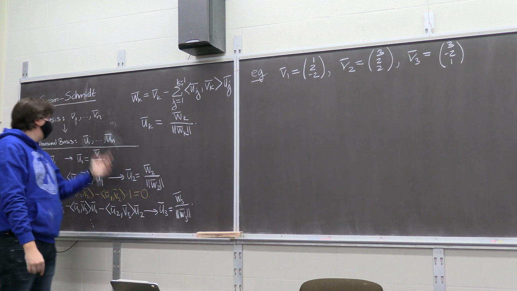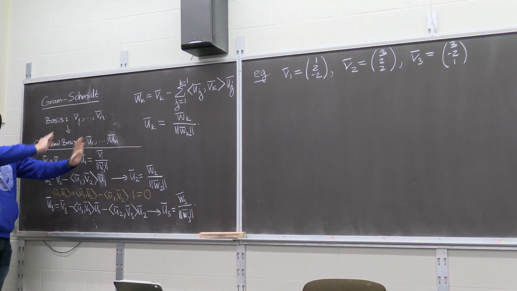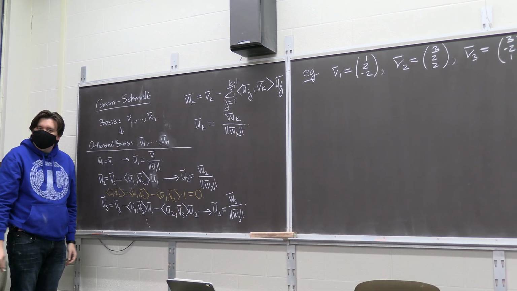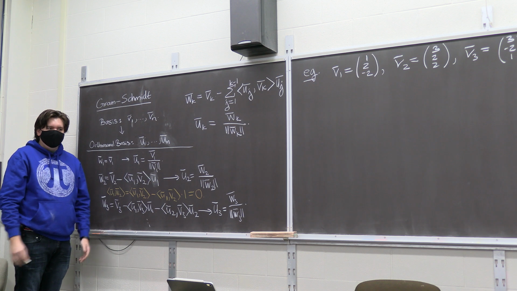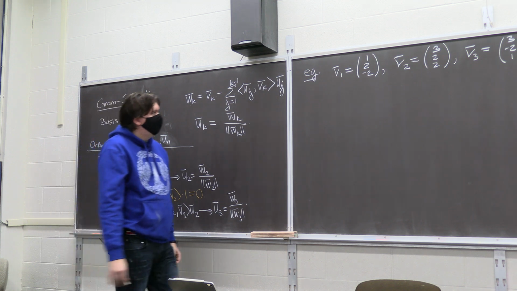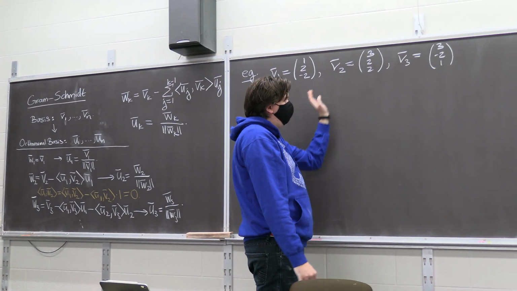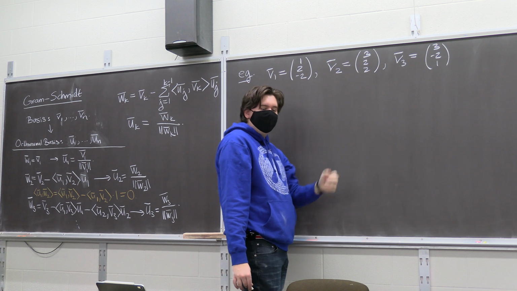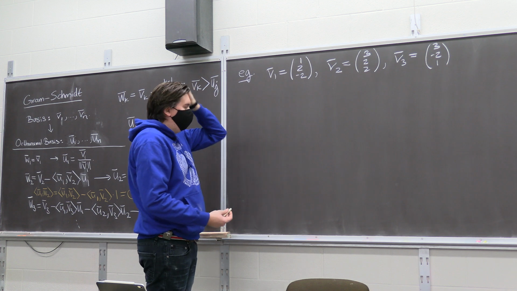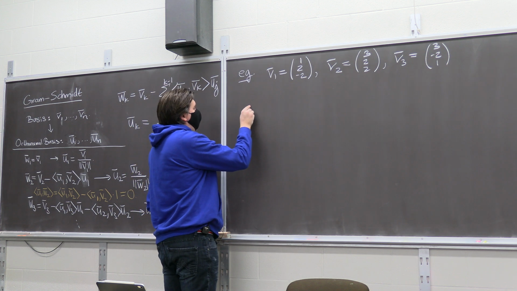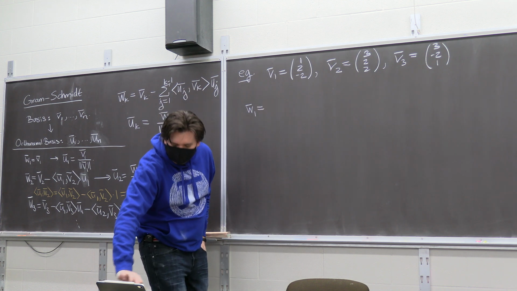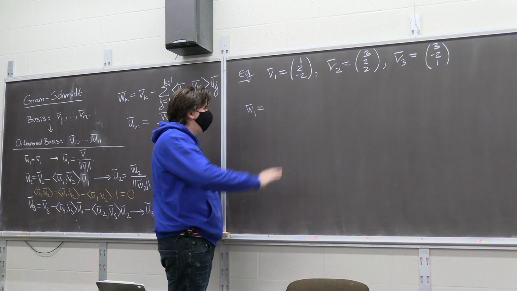But this process works with arbitrary inner products over any inner product space, right? You can do it over the space of polynomials, over the space of n by n matrices, whatever inner product space you're interested in. But let me just do a concrete example. So here our inner product is just going to be dot product. And let's go ahead and calculate this, right? So this is going to take a few minutes, but you know, builds character. So here we go. W1. And I'll check here to make sure we're doing things correctly. I did this out last night, so if we make a mistake, hopefully we'll catch it.